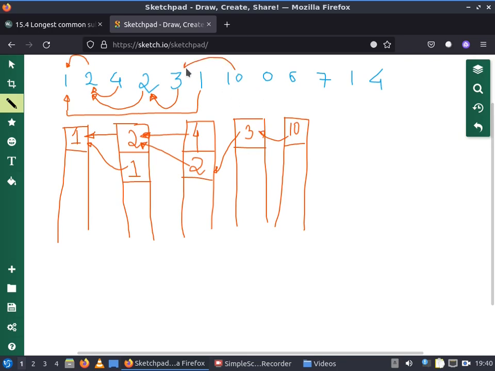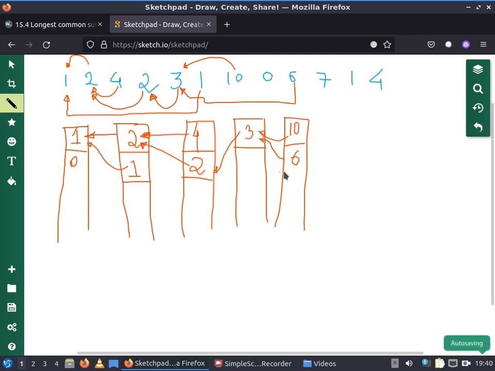Now we have 0. 0 we can easily put here, no issues with that. Then 6: we can put 6 here as per our working example, and this 6 points to this previous 3.